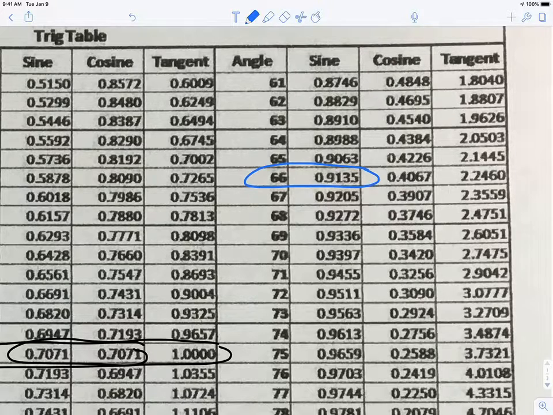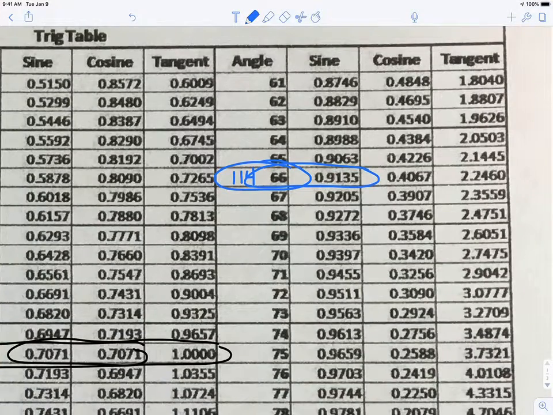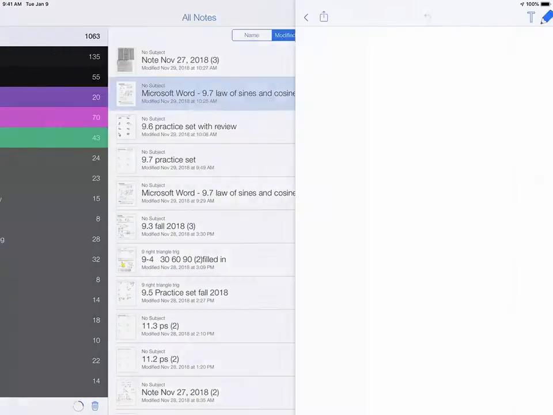Tell me how 114 and 66 are related, though. They have the same sine value, but how are those angle measurements related, Riley? Good job. Those angles are supplementary. So supplementary angles have the same sine value. Your calculator is really just spitting out the value for the sine of 66. Maybe we'll have time to go over that another day. Why are they the same? That's a different lesson.